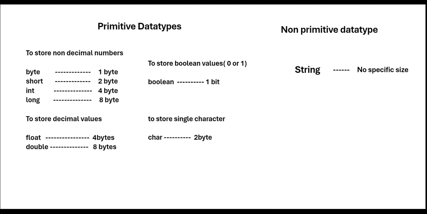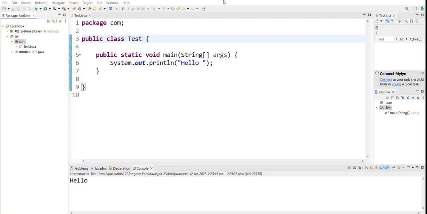This is the overview of data types. So these are the primitive data types and String is a non-primitive data type. We still have a lot of non-primitive data types, but as of now, consider String is a non-primitive data type. The primitives are int, short, byte, long, float, double, boolean, char. Now I will execute these variables and data types examples in Eclipse.